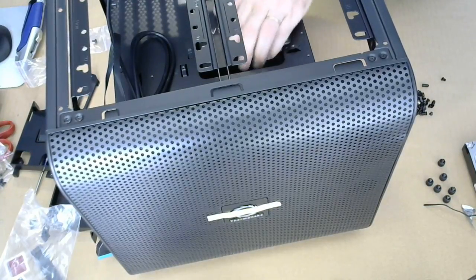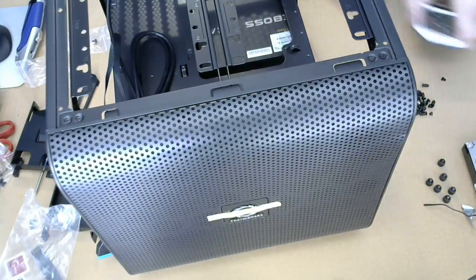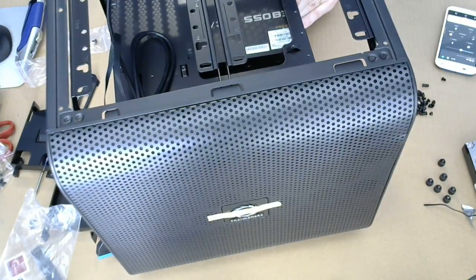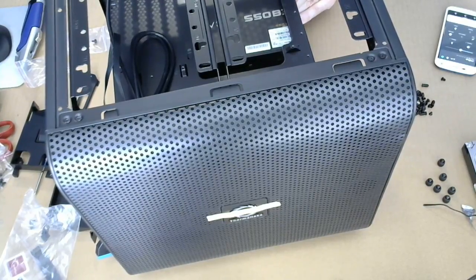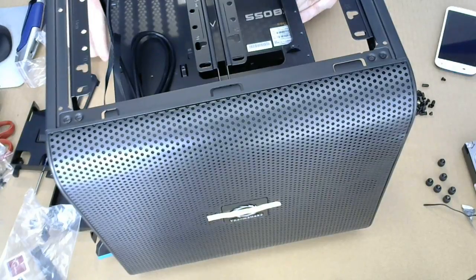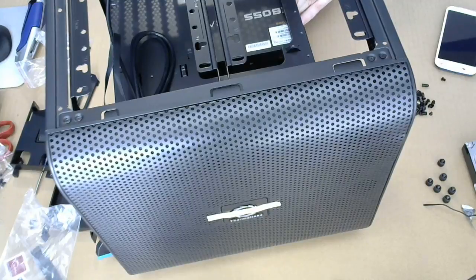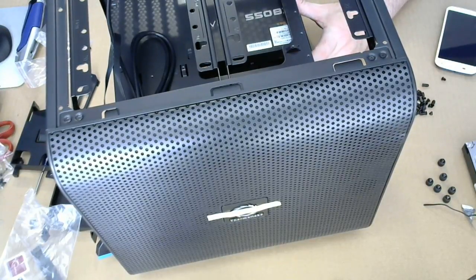Gonna put that forward. All right, so the complication here is of course getting the screws to go where I need them to go. Guess once the first one is in, gonna be better off. All right, so there goes screw number one. I was trying to get a second camera set up as well, but it didn't quite work out.